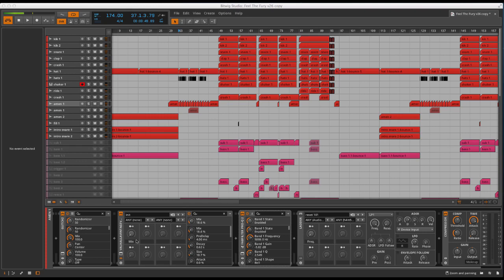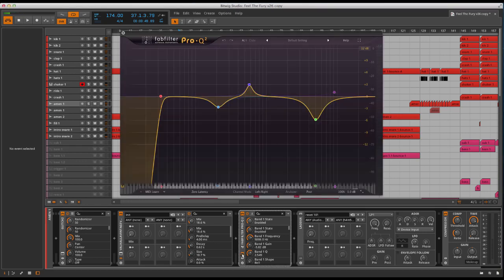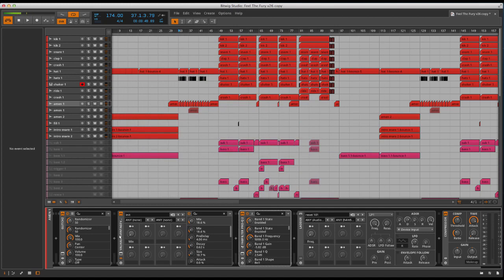Again, I've got a Valhalla, giving it a bit of room reverb. I must say that Valhalla reverb is one of the best I've found. I mean, I really like Logic Space Designer. I really do like that reverb. That's probably the thing I miss most from Logic. But it's a small price to pay, because I think this Valhalla reverb is pretty much as good. Perhaps it's even better.